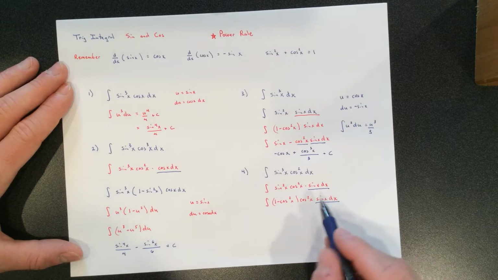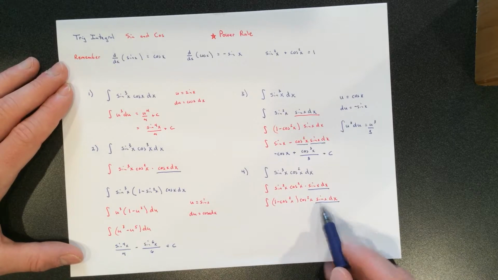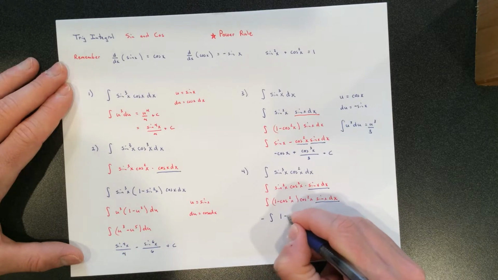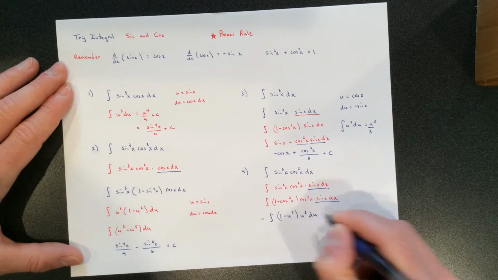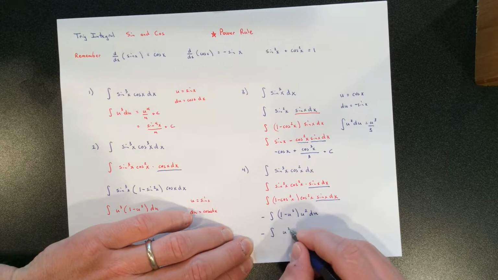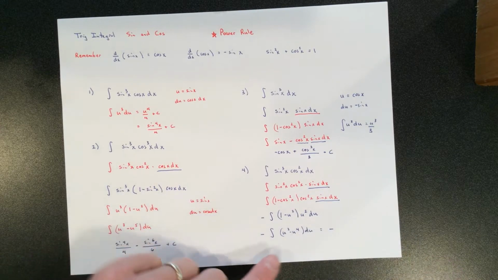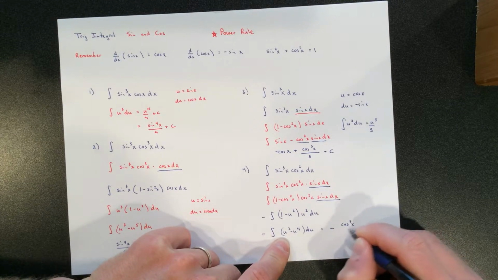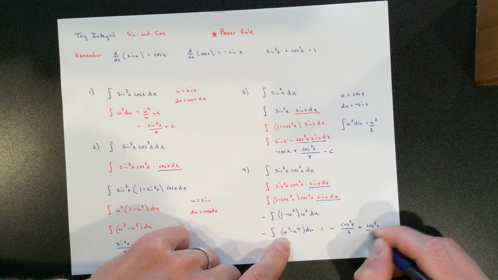Here is going to be du, and then there is u. Now there is a negative sign issue because sine x isn't the derivative of cosine. Negative sine is. So I'm going to put a negative sign out in front. And this is just 1 minus u squared times u squared times du. But that whole integral then is just negative u squared minus u to the 4th du. So then it's negative. The integral of u squared is u cubed over 3, cosine cubed over 3, and then a minus and a minus make a plus, cosine to the 5th over 5.